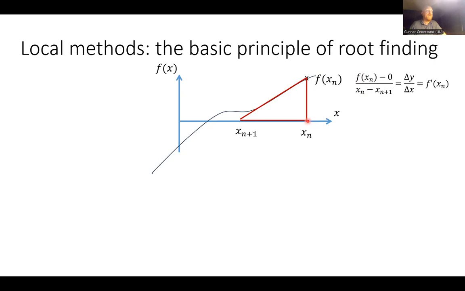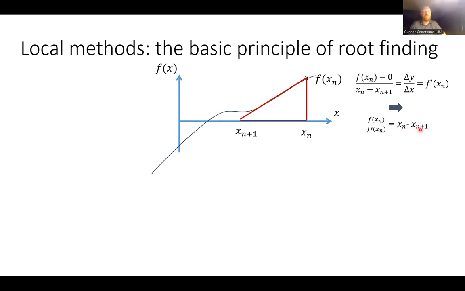And delta x here is this value here minus this value here. So x_n minus x_{n+1}. So if we multiply this one up here and we divide by this one here, then we get f divided, and we ignore the 0, then we get f divided by f prime, so the derivative, and here x_n minus x_{n+1}.